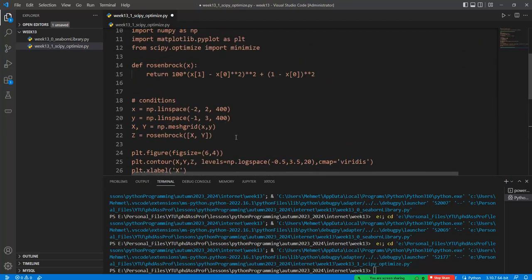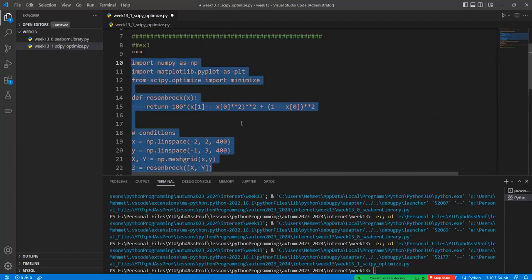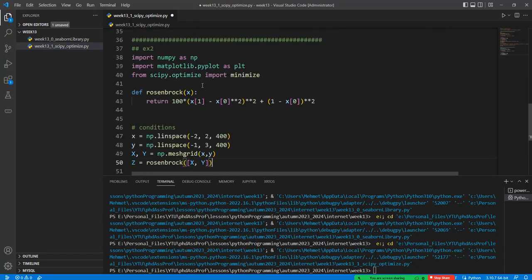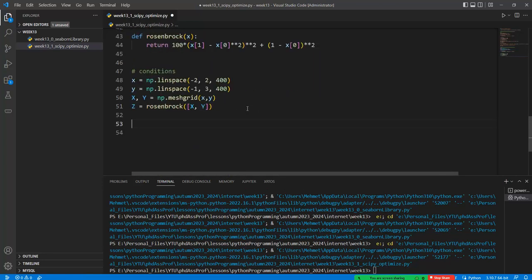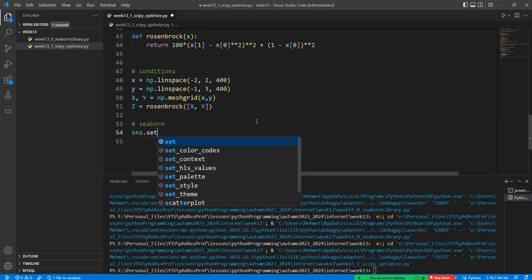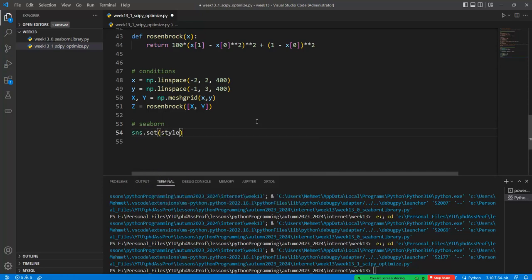This code may be copied just like this one, but we also need to add seaborn as sns here. Seaborn style can be added with sns.set. Style can be assigned with the whitegrid value, and path can be assigned with these terms.